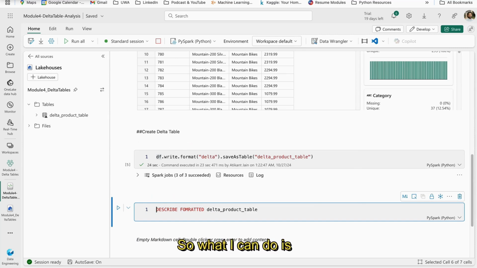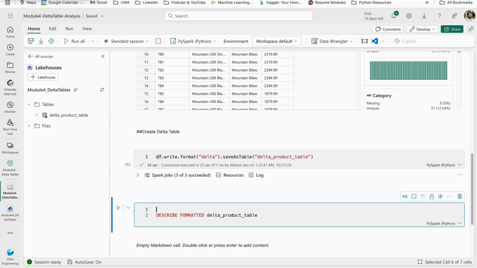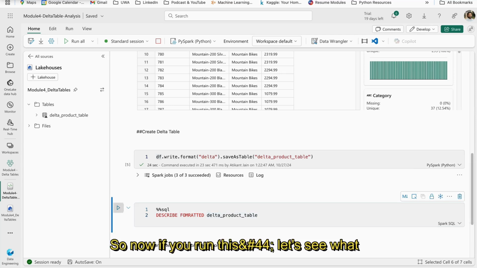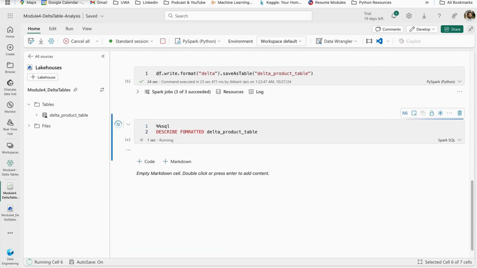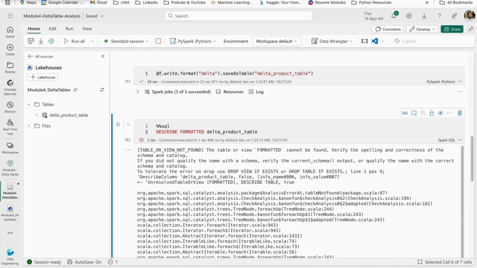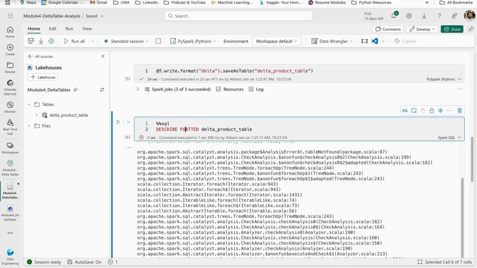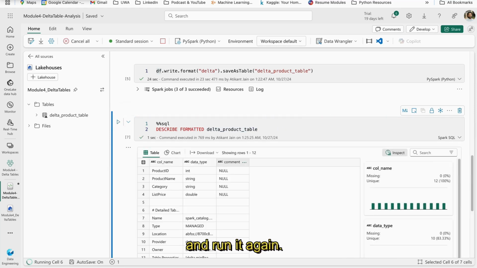So what I can do is write percentage SQL, right? Or you could have easily toggled and changed from here as well. So now if you run this, let's see what it shows. It's saying the table or view. Oh, so that's my typo. And run it again.